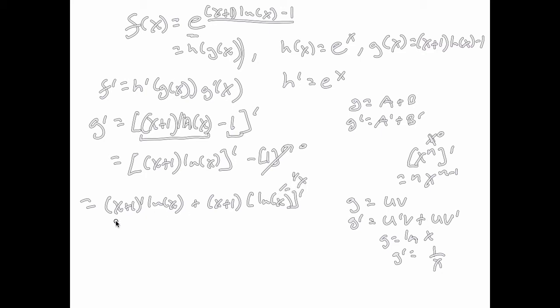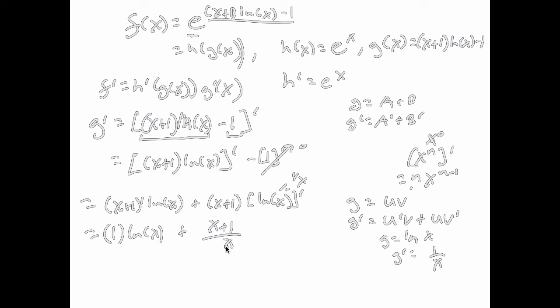What about the derivative of x plus 1? Well, technically speaking, we're again going to use the rule that the derivative is a linear operator. So you have x plus 1. The 1 differentiates to 0, so all we care about is the x. The derivative of x is 1 because using the power rule, you pull down the 1 and subtract 1 from the power. You get 1 times x to the 0. X to the 0 is 1, so it's just 1. So putting it all together, you get 1 natural log of x plus x plus 1 over x.